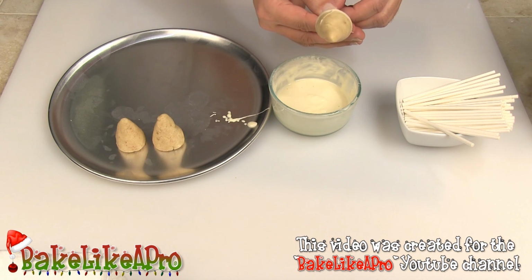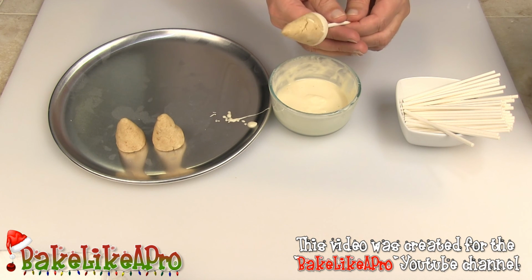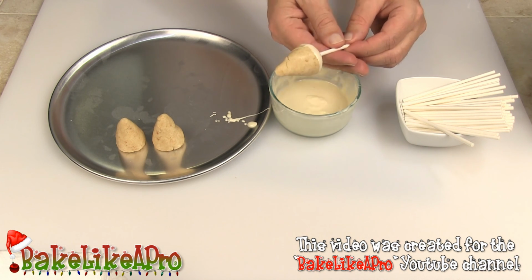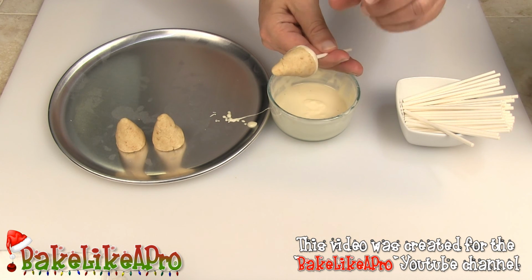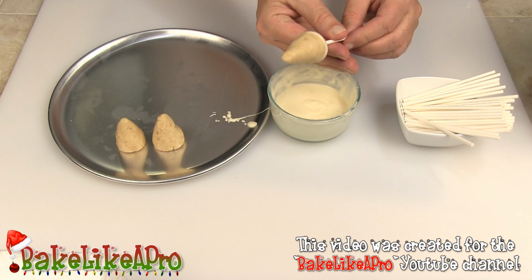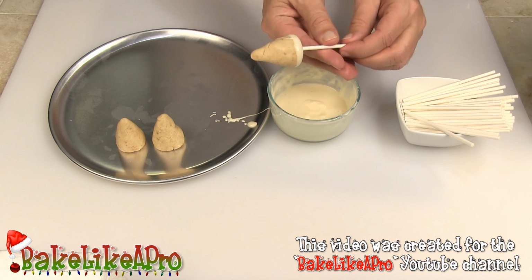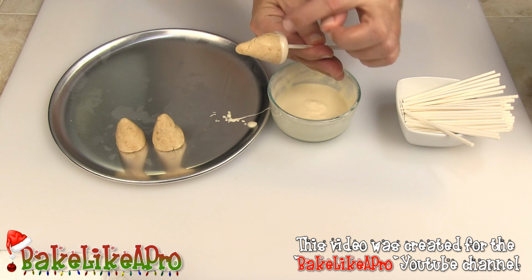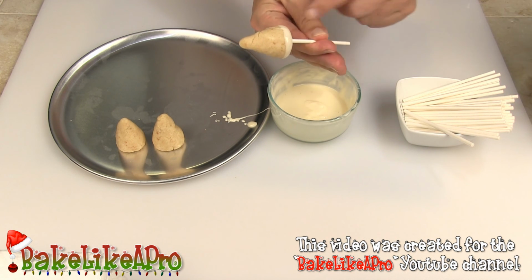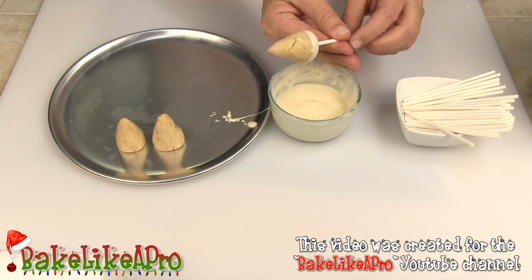Okay, so what I've done here is I've created the bottom part of the hat. But I'm going to do this twice because I want the hat a little bit thicker so that you can actually see it on the end product. You also want to put the chocolate on before you put the stick in, because it's rather hard to do that once the stick is in. So that's our first step.